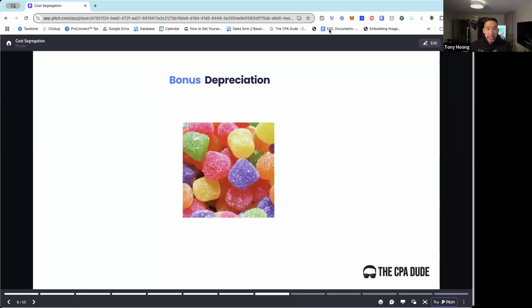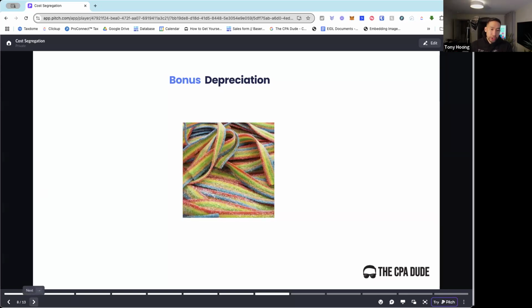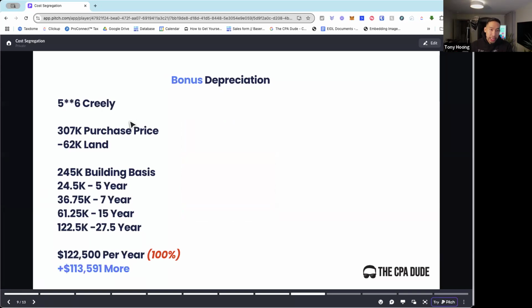And just painting an example here for bonus depreciation, it's the same exact house again, same purchase price, same land value, same building basis, and all the components are the same. But now, assuming 100%, and this is in red for everyone here, the technical rule as of today is it's 40% in 2025. However, there was chatter from Trump, actually, I just saw, that 100% bonus depreciation would be brought back for 1/1/2025. So 2024, for sure, it's just going to be 60%.